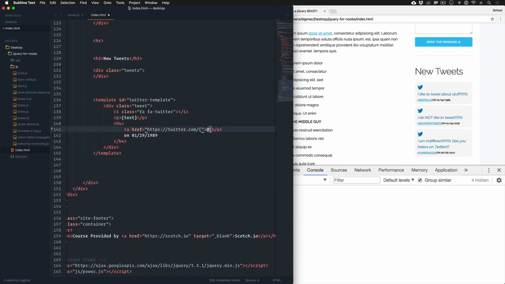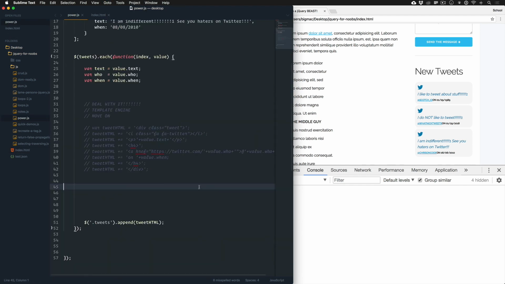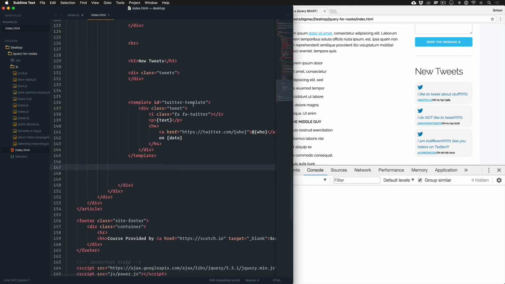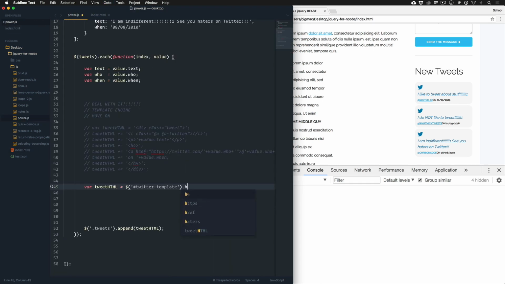What we'll do is call this who. And we're just going through here and replacing our values that need to be changed out. So now I can say var tweetHTML is equal to the Twitter template. Make sure that's what it's called, Twitter template HTML.